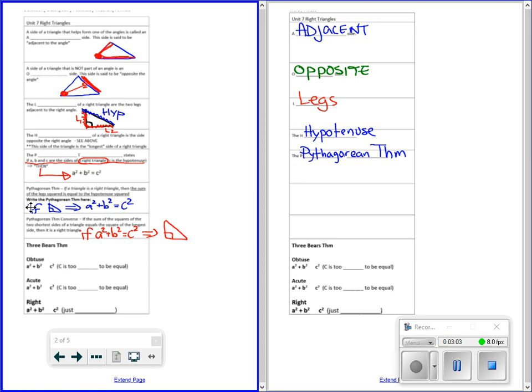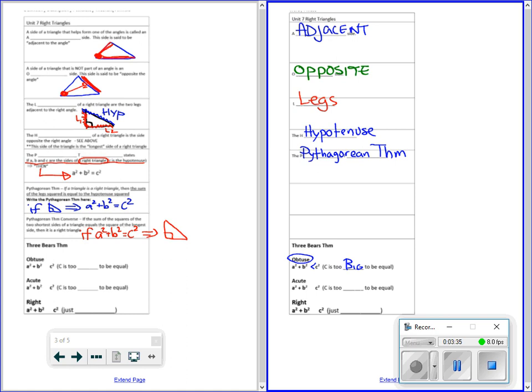Now, that moves me into the three bears. The three bears says, look, suppose a squared plus b squared doesn't equal c squared, right? Suppose that the c, when it's squared, is bigger than that sum. Then this implies that it's too big, and it's an obtuse triangle, not a right triangle. And then if you look over here, you'll see that, let me go ahead and write that on the spot over on the right hand side.